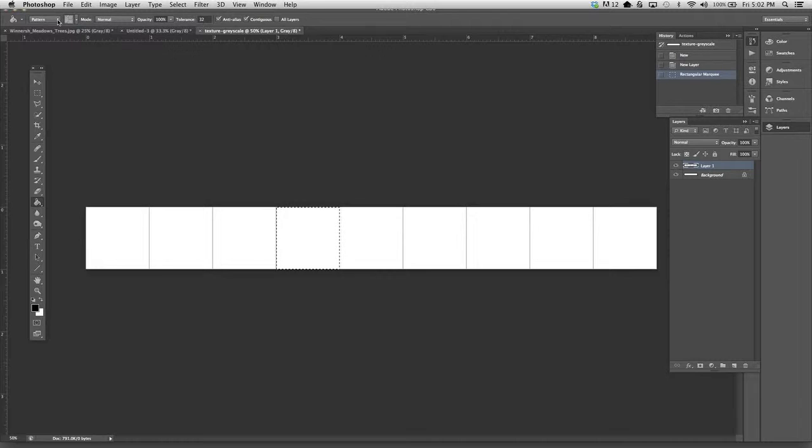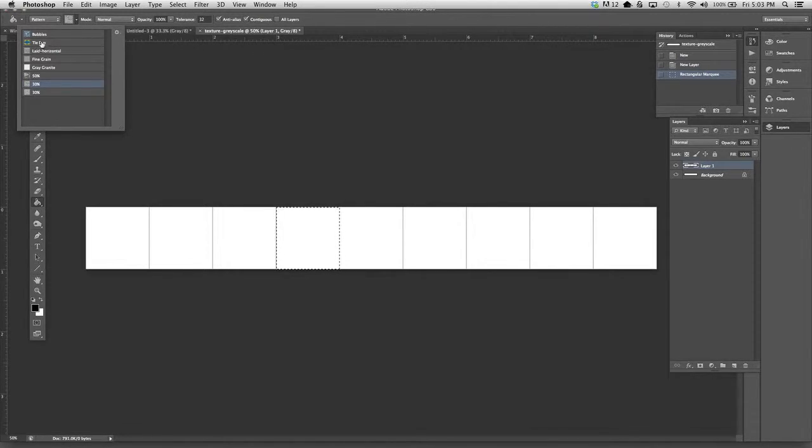Go up to the pattern menu. It defaults to foreground, so you're going to go down to pattern. Then click here and find the pattern that you chose.